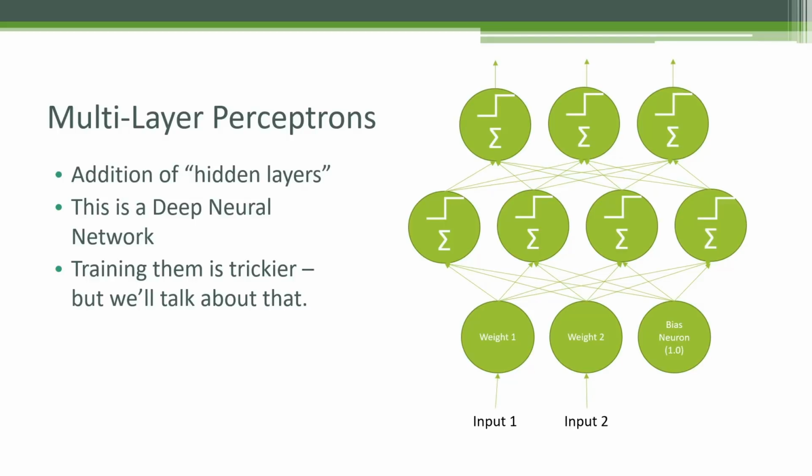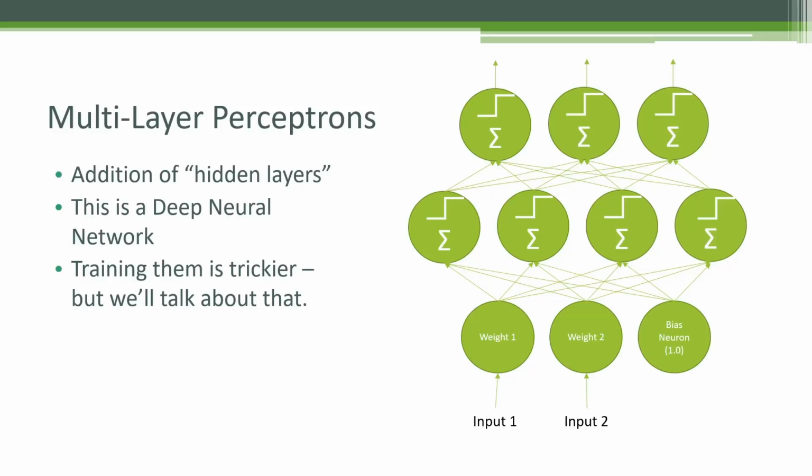So now instead of a single layer of perceptrons, of LTUs, we're going to have more than one. And we actually have now a hidden layer in the middle there. So you can see that our inputs are going into a layer at the bottom, the outputs are a layer at the top, and in between we have this hidden layer of additional LTUs, linear threshold units, that can perform what we call deep learning. So here we have already what we would call today a deep neural network.